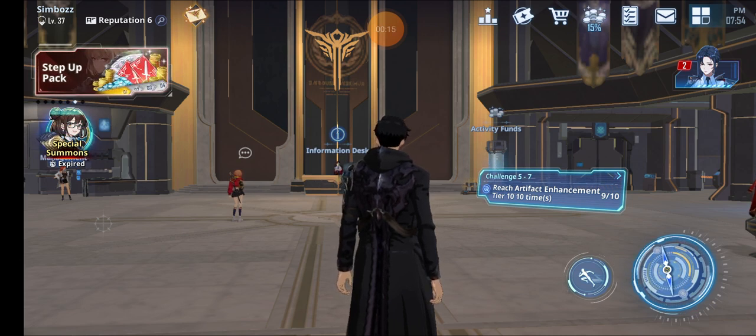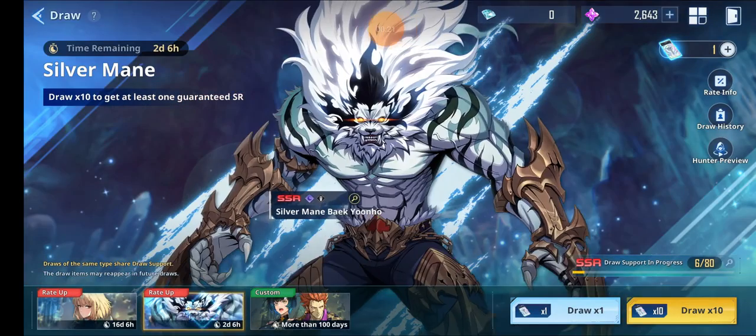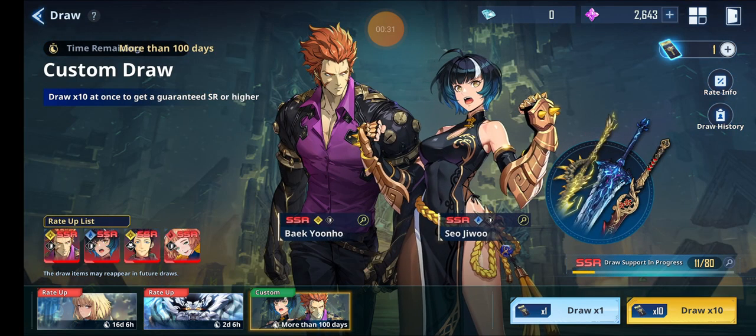Now, in case you are really fresh to the game and you don't know what these are, let me quickly show you. When you go over to summons, you have banners. You have 2 exclusive banners. These will only stay for a couple of days. On the top left, it says 16 days and 6 hours remaining. And then you have the general banner, the custom draw banner, which is always around, which will basically give you general characters which are in the pool and weapons, which you can always pull.